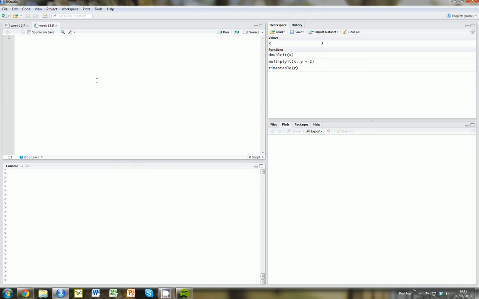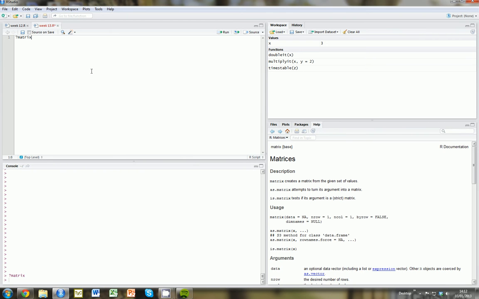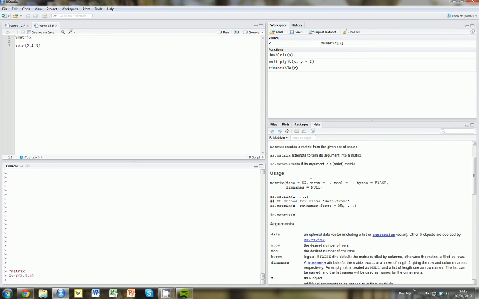In order to create a matrix in R, we use the command matrix, which works in a similar way to the c command. Remember, to create a vector, we used the command c. So x is c, for combine a range of numbers into a vector. Now for matrices there is this function matrix, and a good starting point is to bring up the help on matrix. So it's question mark matrix, which brings up the help file, and here is how we create the matrix.